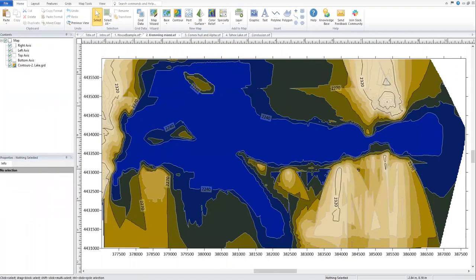Okay, so for this next example, we're going to also use that Assign NoData tool, and we're going to use it on the contour map here that we are looking at, which is of a lake that has a couple islands in it. They are right here. And we want to assign NoData to everything outside of the shoreline, which is this lighter blue area here, while also keeping all the data inside the island borders.